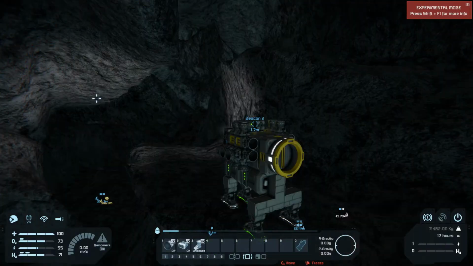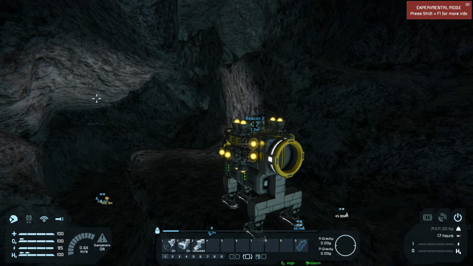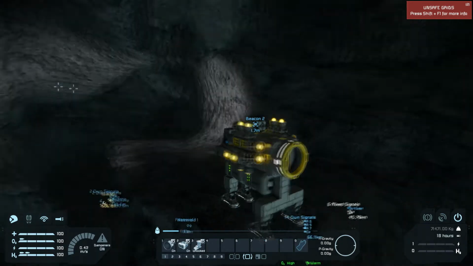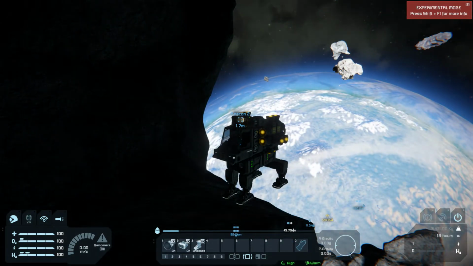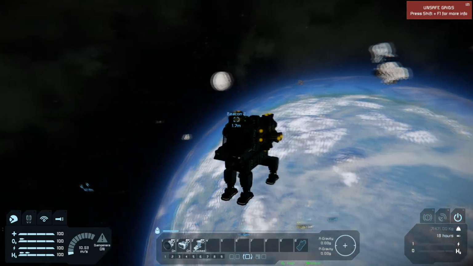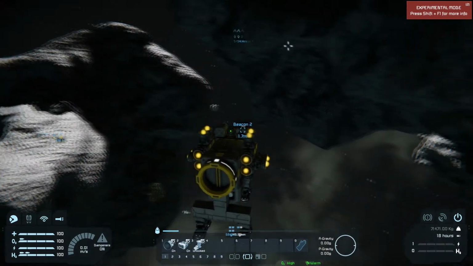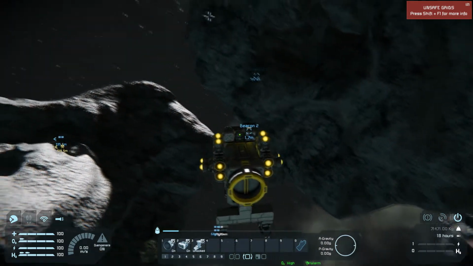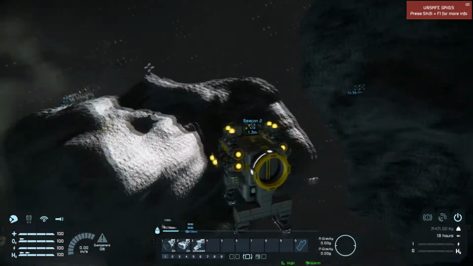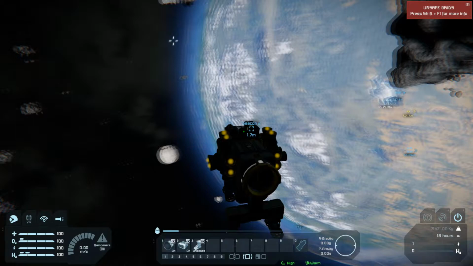Let's try to head over to another set of asteroids and see what we can find. Now, I have to be really, really careful in areas like this because if I die, it's a long trip out here. It's going to be a mighty long walk. So I do have to be so very, very careful. As long as I know where my ship is, I am A-OK. I've explored all of these around here.